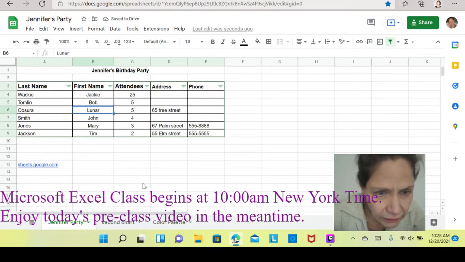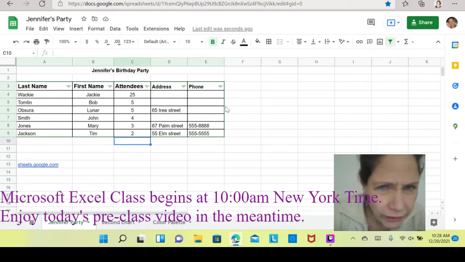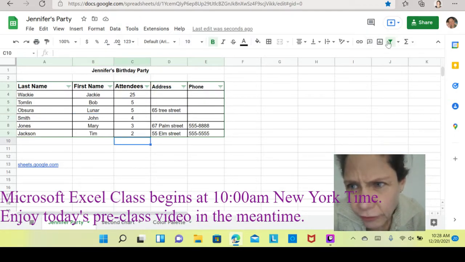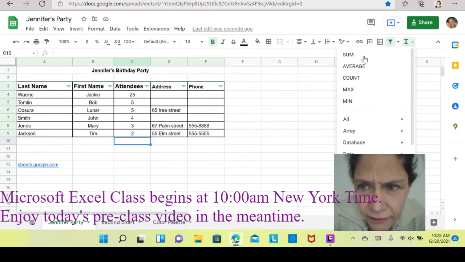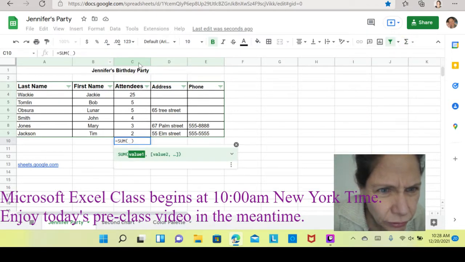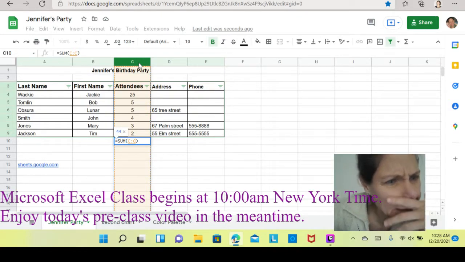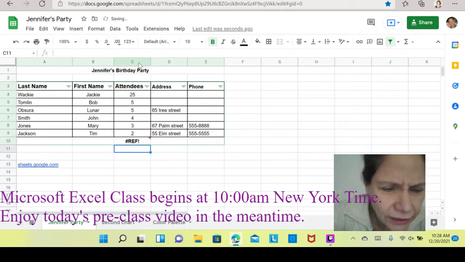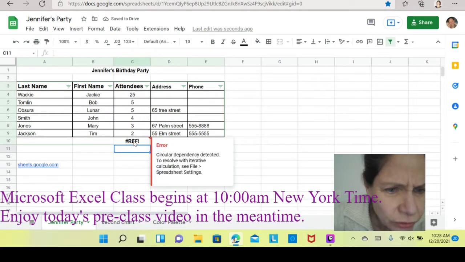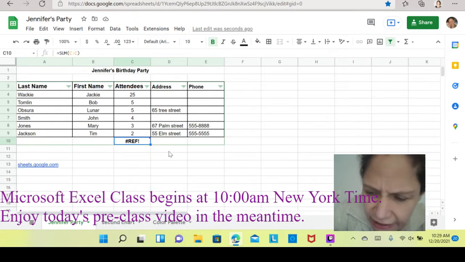Let me try one thing quick. I don't think it's going to work, but before I tell you how to do it. Sum. I wonder if you clicked the whole thing. No, it's not going to work. Enter. No, it doesn't work. The reason is that I highlighted the whole row, including rows with words, so it doesn't understand.